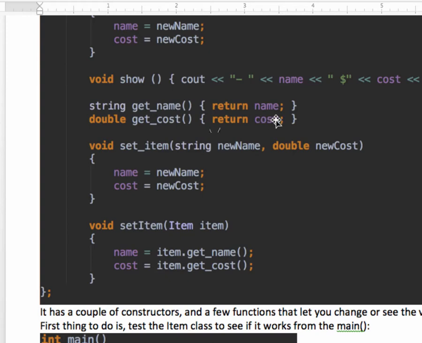Right. But it's not just the cost in that array. It's the cost plus the item. But I'm not returning both. If I had a method called, say, get name and cost, then it would be getting both of them. But since I defined a method called get cost, it only returns the cost. I'm a little confused because I thought maybe we just swapped the cost in those two array names. No, not the entire array. We're looking at each of the individual items' cost, and we're sorting them based on cost.